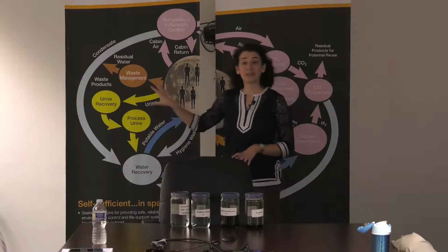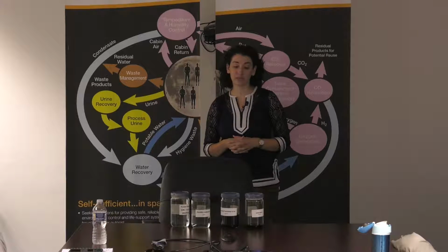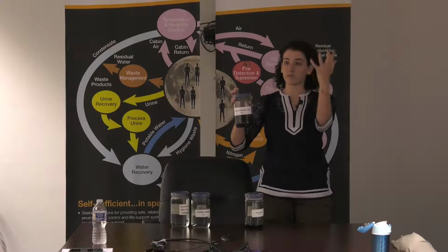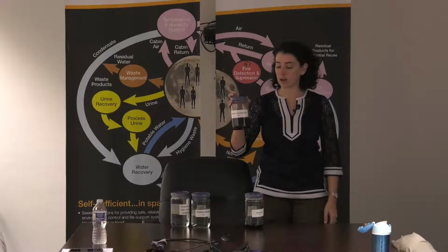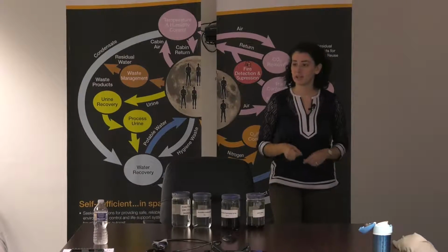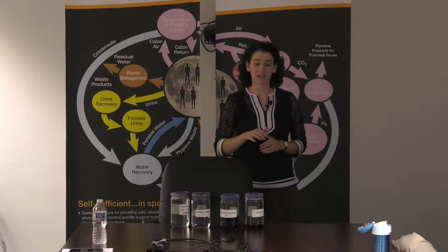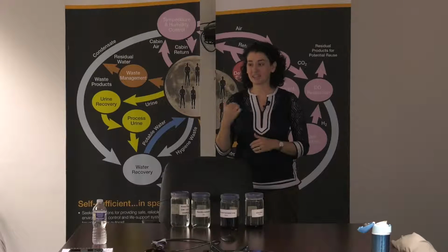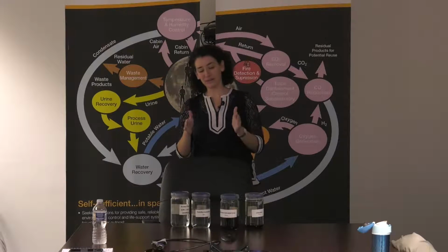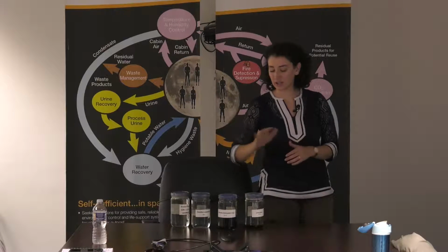It's obviously much more advanced and sophisticated, and it's dealing with fluid in microgravity, which is part of why it has to be so sophisticated. But basically what we're doing is we're boiling this urine, and we're collecting that good, clean water that evaporates out. So at that point, it's very, very clean. There's probably a little bit of some trace contaminants. No one has ever drunk that water at that stage. I think part of it, even in testing, is a mental thing, going straight from urine to water. There's a little bit of a, do you trust it? And so no one drinks it at this stage. The crew won't see it until it gets through the rest of the system.